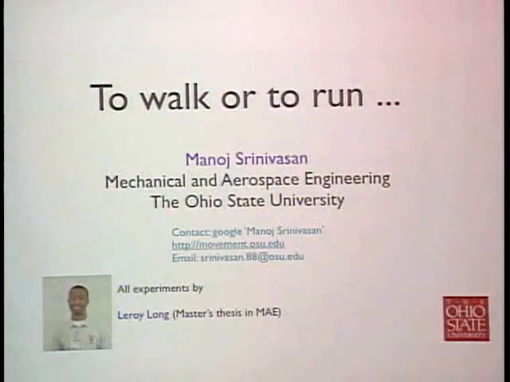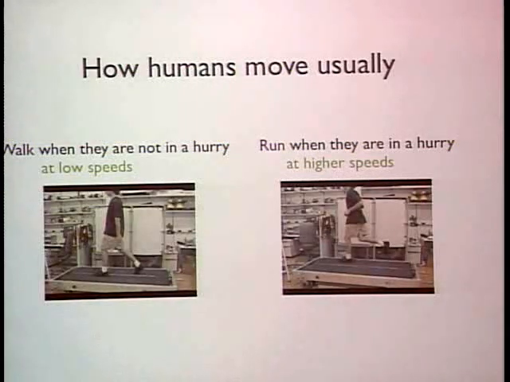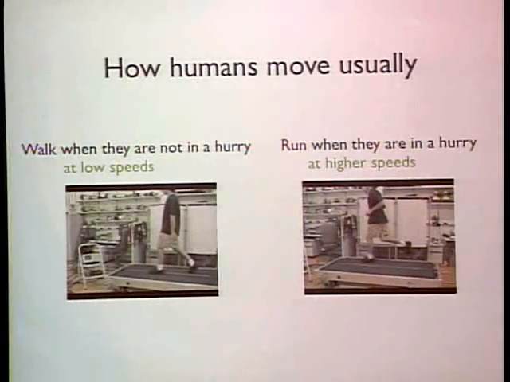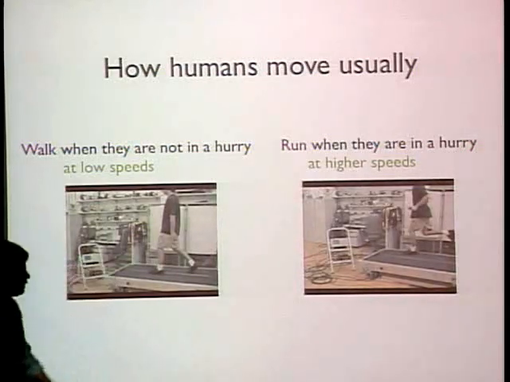Most of this talk, as Mont pointed out, will be about how people walk and run. So something about how people move, human locomotion. Okay. This short 10-minute talk, all the experiments were done by Leroy, who was a master's student at OSU with me recently. Okay, so let's start off with the basics. That's just a couple of videos of a person walking and a person running normally on a treadmill.